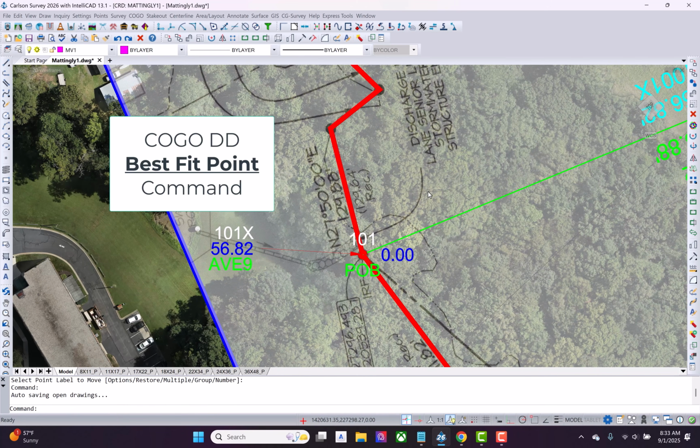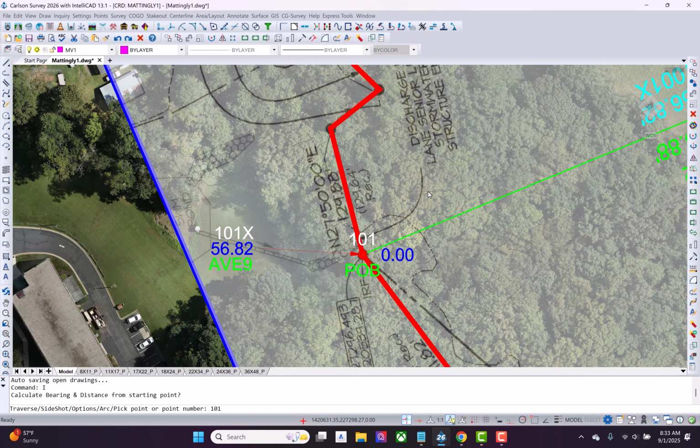Now, just out of curiosity, if we type I for inverse, and type 101 to, which has a 0 elevation, to 101X, we're off by 0.086, 0.083 is an inch, so we're off by approximately an inch, and it's in the northeast direction. So we went from 101 to 101X, so we're off by about an inch in the northeast direction. Northeast 90 would be due east, so it's obviously in this direction.